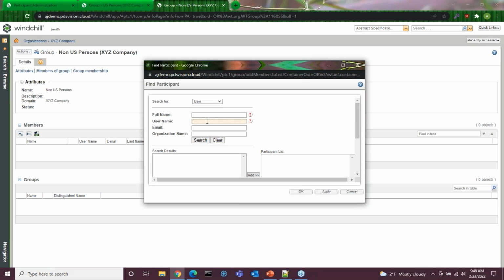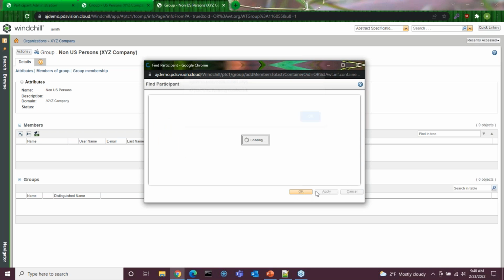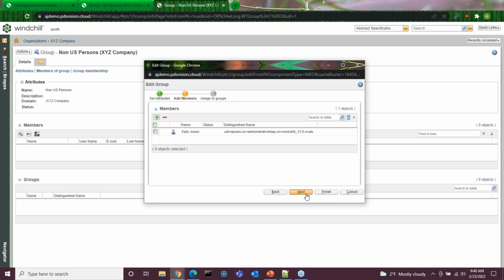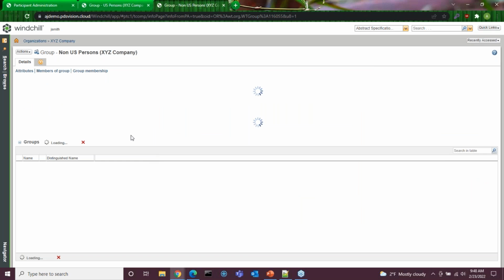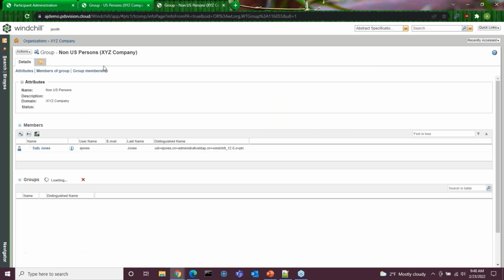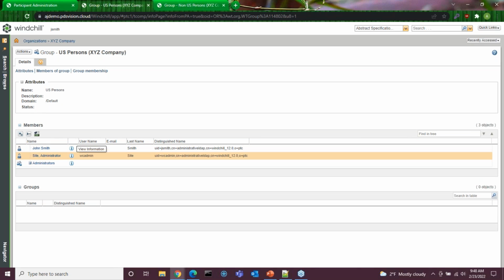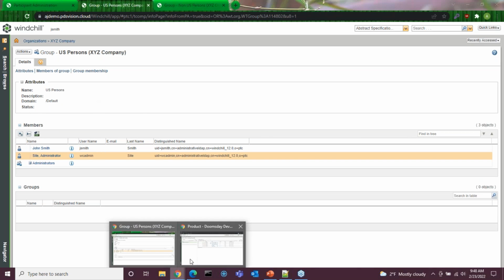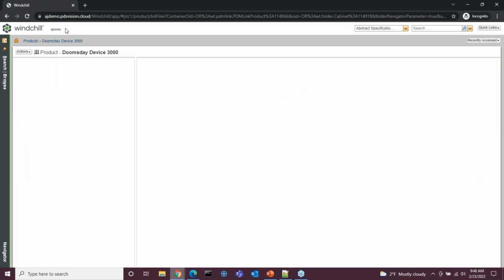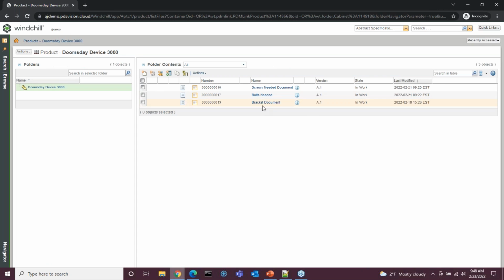Okay, she's there. So we see now she's back in non-US persons. She's not in US persons. And so if I go to this Doomsday device and refresh the page as Sally Jones, we will see that she now loses view to those other 2 objects that are locked behind a security label.